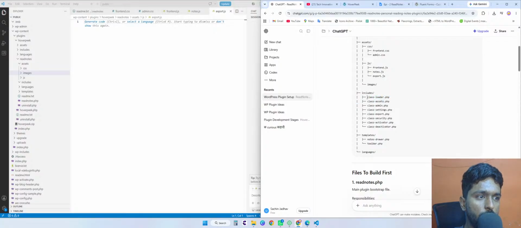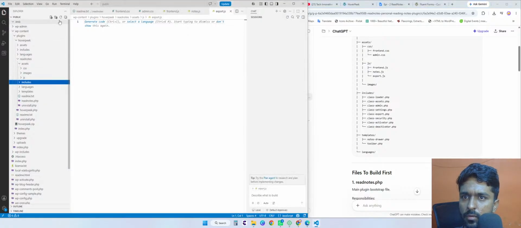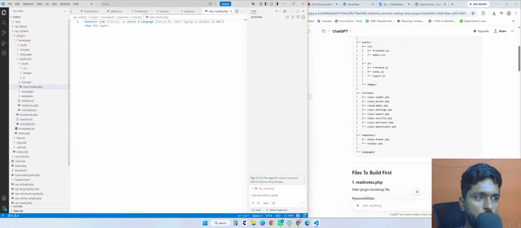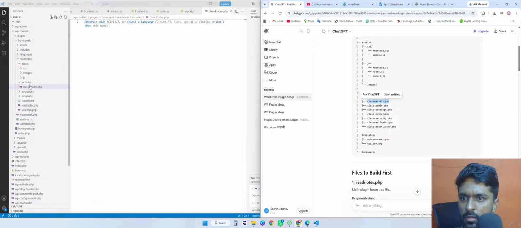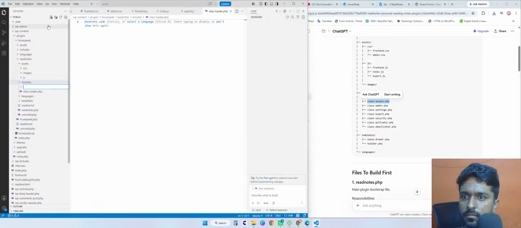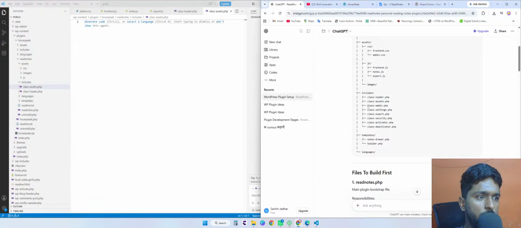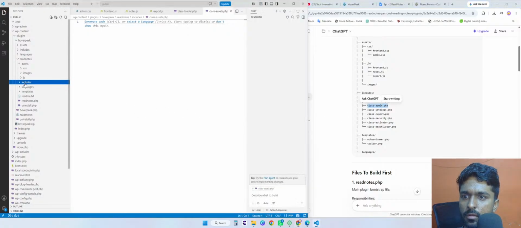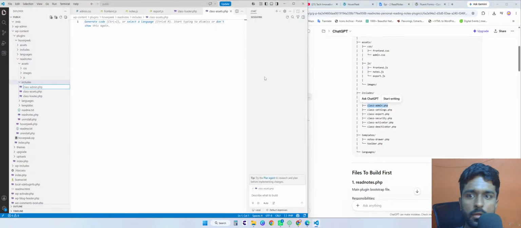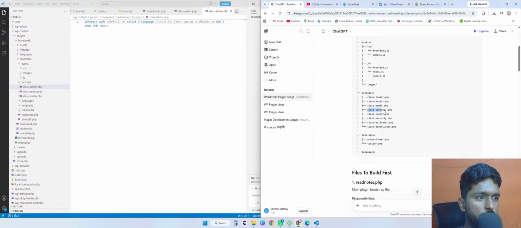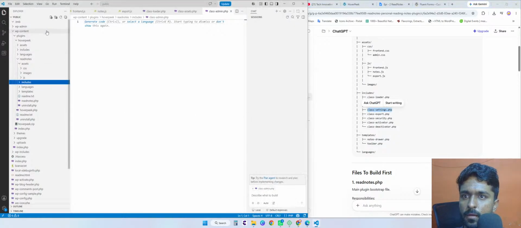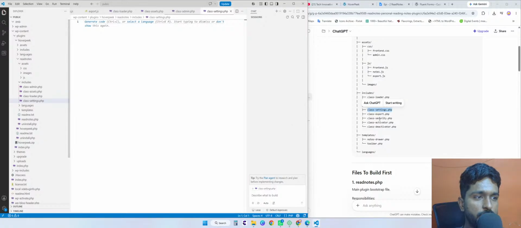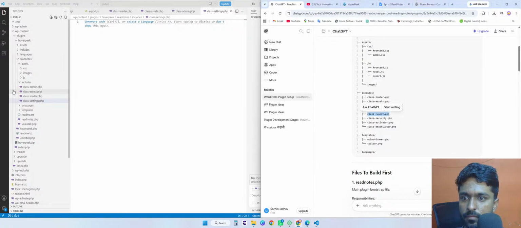So in includes, create the files class loader, class assets, then class admin, then class settings. Every file will create some additional features in the WordPress dashboard, right?